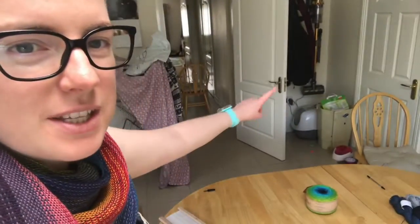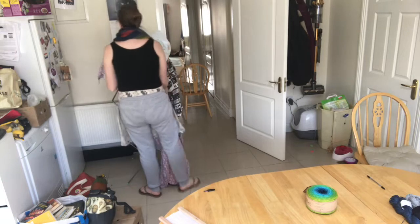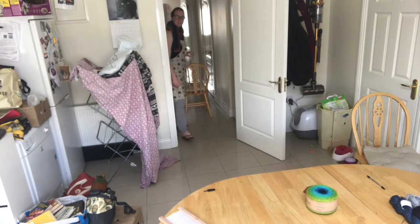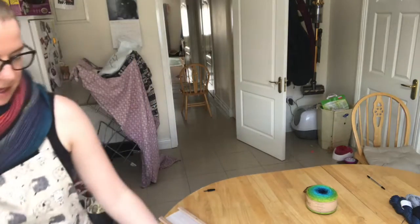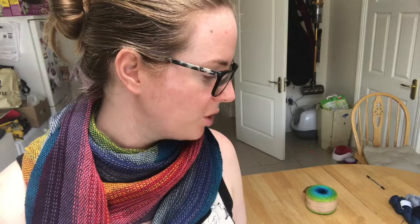If you can see, there's a chair just here, and there's a peg attached to the top of the chair. You may or may not be able to see it, but I'll show you a time lapse a little bit closer to the time. So we'll see how far I can go with the warping. I do need to walk around, so hopefully it's going to be fairly okay. I'm going to try not to lean over too much, just a little bit worried about that.